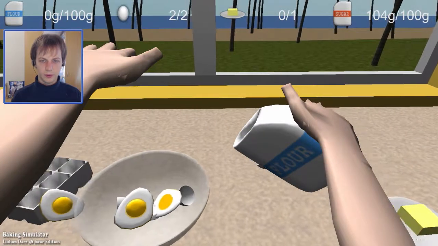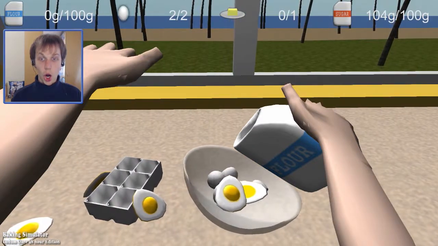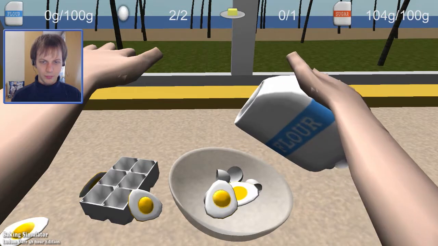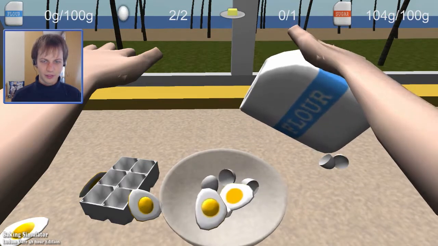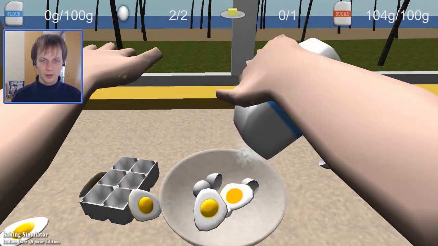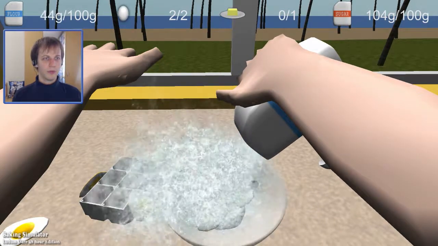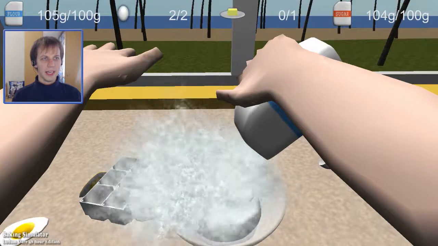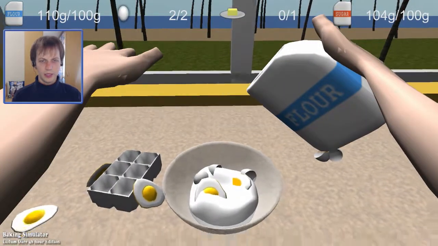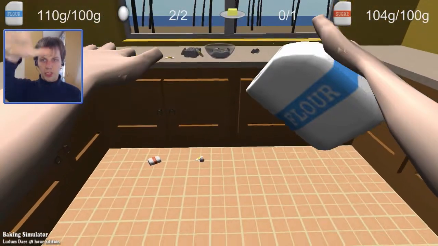Now, to the side. Stop! Right hand, go up. Just as planned. Now, pour that flour in. 50, 60, 70, 80, 90, 100. That's enough flour for today. Now, flour, be gone.